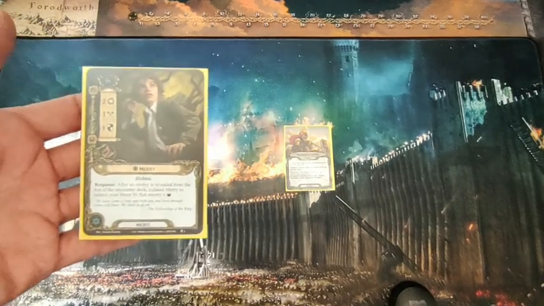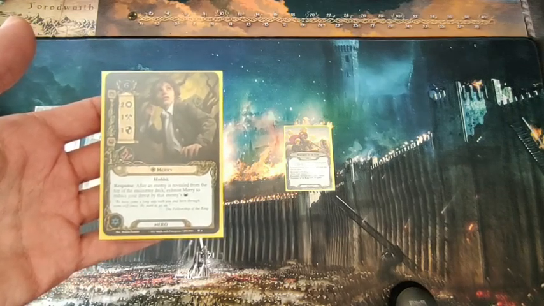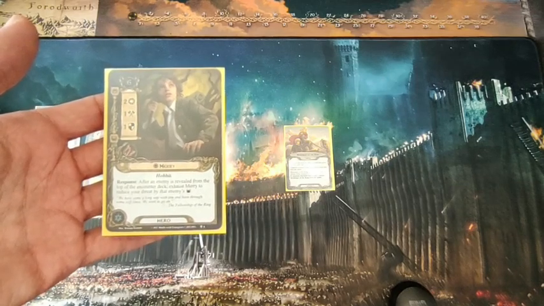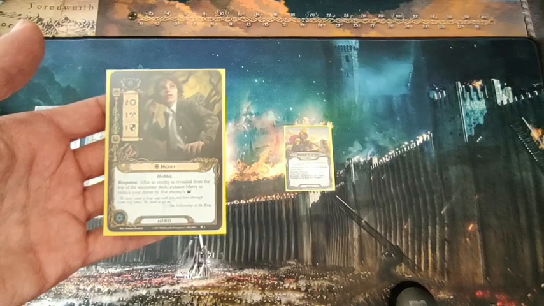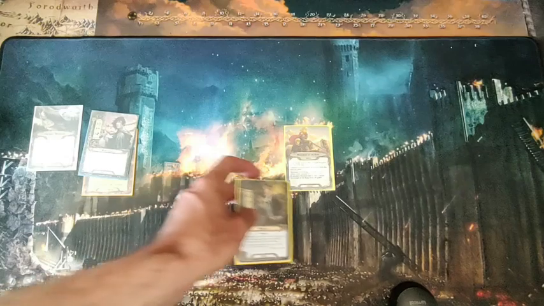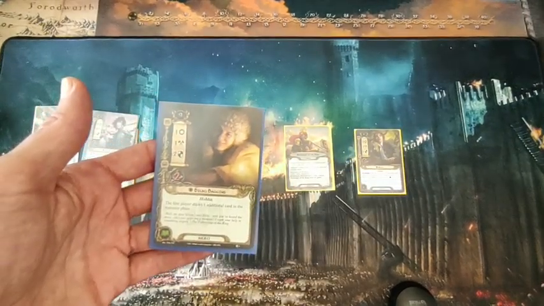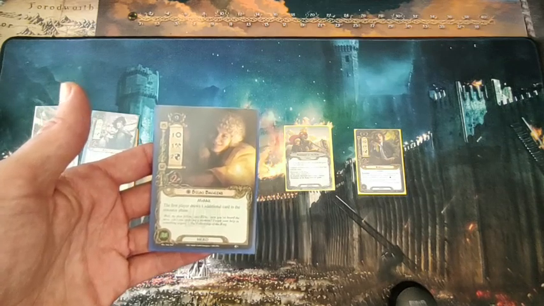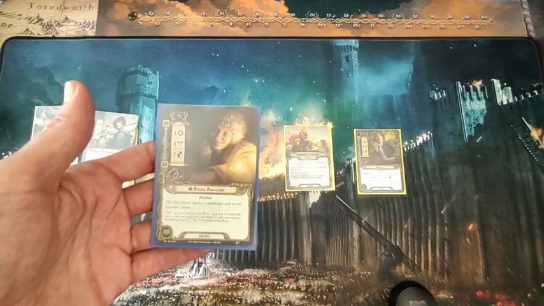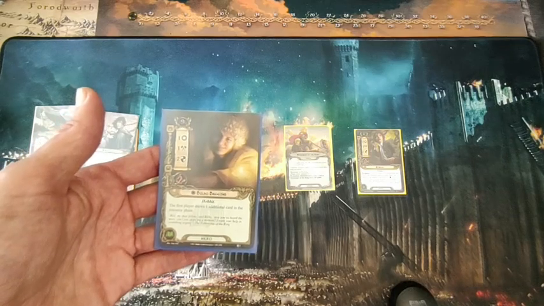And we have Merry, a 6 threat spirit hero, 2/1/1/2 hobbit. Response. After an enemy is revealed from the encounter deck, exhaust Merry to reduce your threat by that enemy's threat. Bilbo Baggins, a 9 threat lore hero, 1/1/2/2 hobbit. The first player draws one additional card during the resource phase.